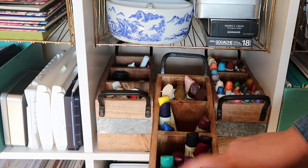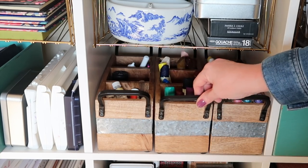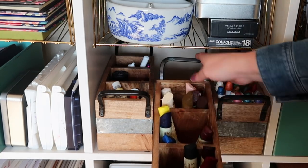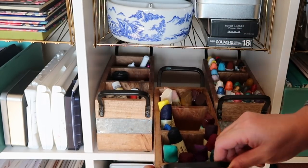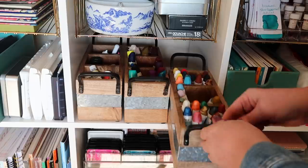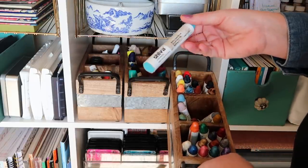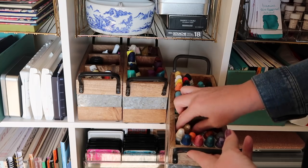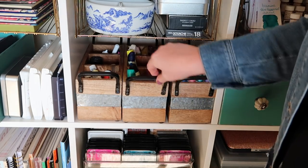But this is actually a silverware caddy that I did purchase at HomeGoods. And so I love it. I can just take this whole thing to my work table, and I'm good to go. And it's beautiful in wood. And this one is full of my, what's this brand? Shiva. So really easy to get to.